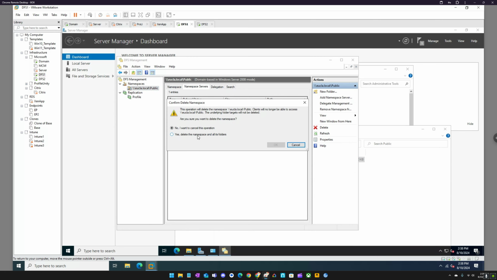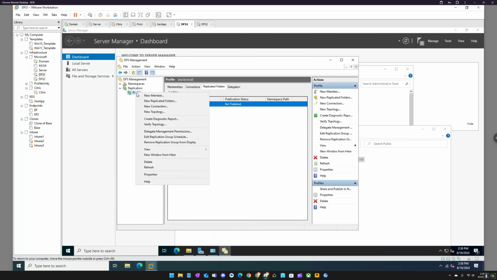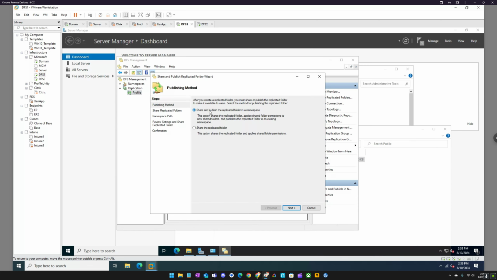I want to cancel this. Yes. All right, here we go. We can publish using the share the replicated folder, or share and publish in a namespace. This is what we want.